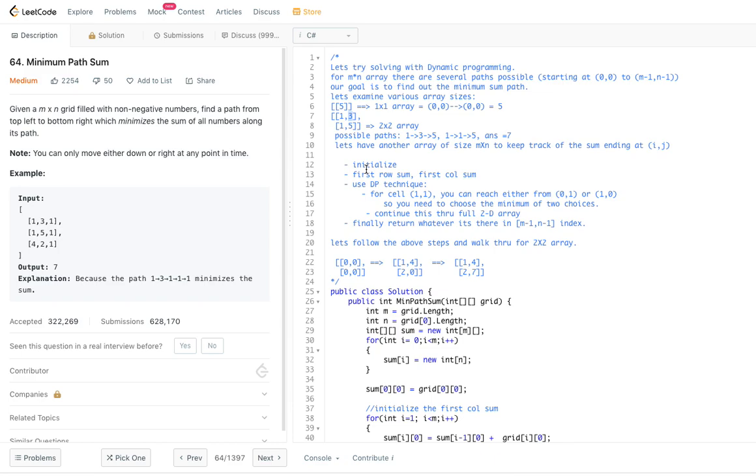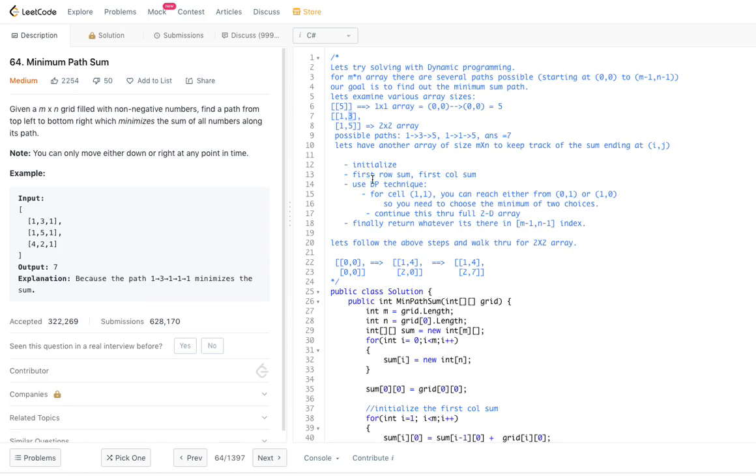You need to choose the minimum of the two choices. Once you choose the minimum of the two choices, that is the minimum that is possible. Finally you will continue that logic until you reach the m-1, n-1th index. Whatever minimum comes at the m-1, n-1th index, that will be the solution.